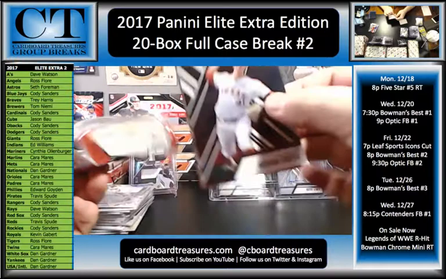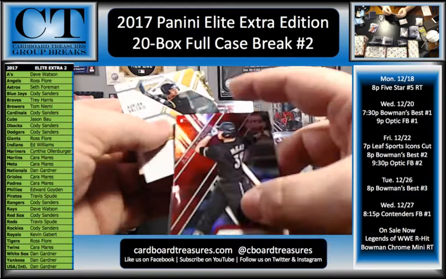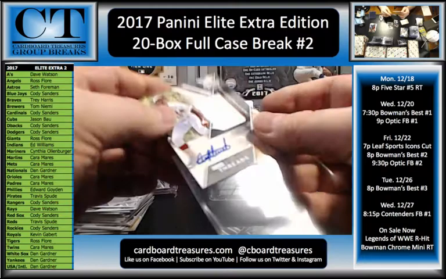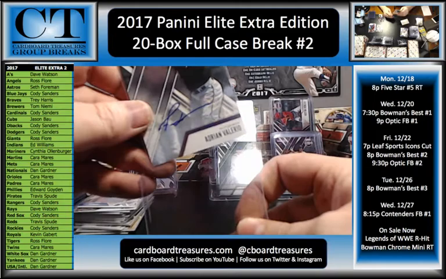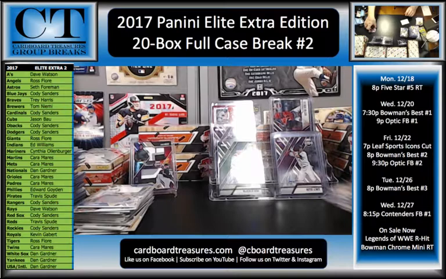Morgan Cooper. Brendan McKay. This is 79 of 150. Adrian Valero, going to Pittsburgh. Nice auto. And going to the international team, Carlos Aguiar, 42 of 49. Future Threads auto. Emmanuel Rodriguez. Yeah, nice try, Cody. Get myself organized here. And we'll move on to the next box.